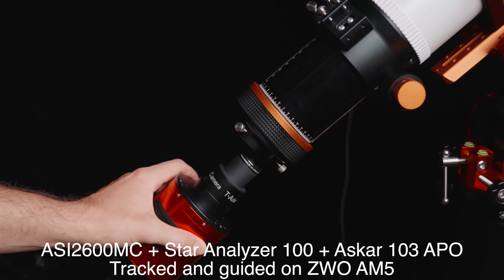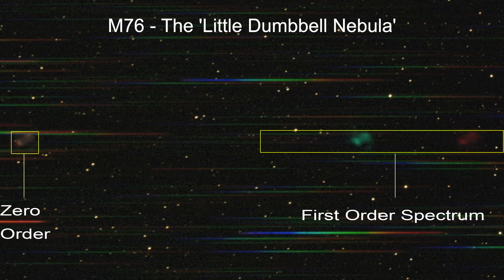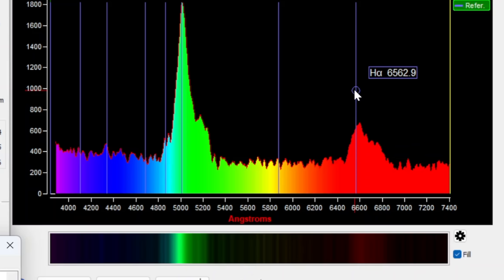Other than individual stars, other objects that can be interesting to look at with just a diffraction grating are bright, compact planetary nebulae. I took a picture with a ZWO color astronomy camera and a refractor telescope and the diffraction grating of the little dumbbell nebula M76, and the result really makes it clear why narrowband filters work so well on emission nebulae like this one. When we break apart the colors of the planetary nebula with a low-resolution spectrograph, the nebula is clearly emitting light at 6,562 angstroms and 5,007 angstroms — better known as 656 nanometers and 500 nanometers — the emission lines associated with hydrogen alpha and doubly ionized oxygen.